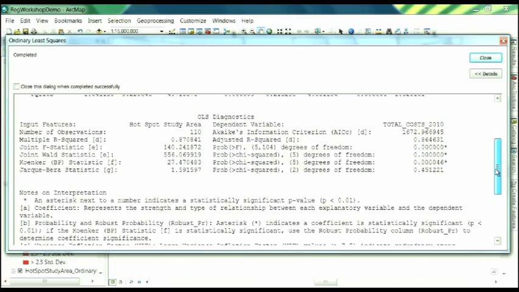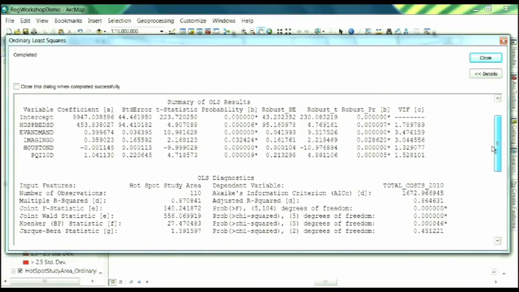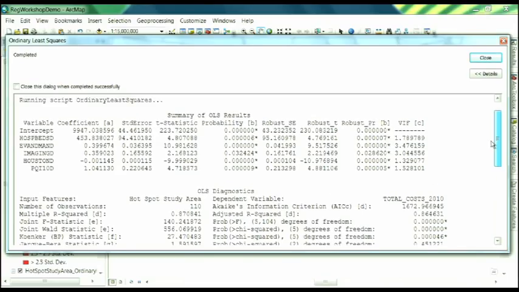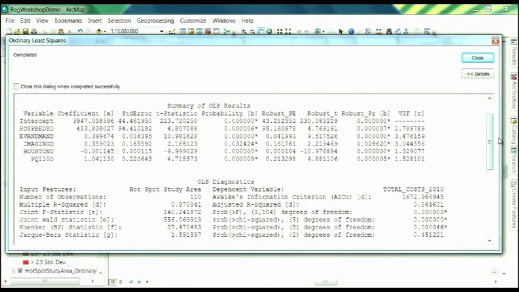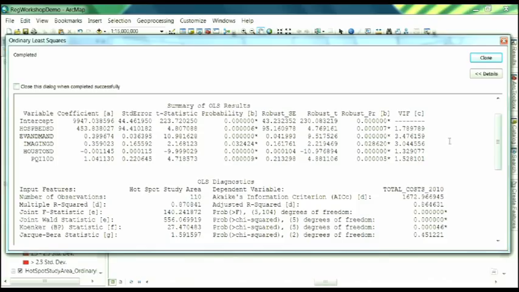So one thing that you'll notice is a lot of the output here is in the messages window. And how many of you turn off the background geoprocessing when you're running the geoprocessing tools in ArcGIS? But for those of you who don't turn off background geoprocessing, you don't have to turn it off. You can get to the messages window from the results window, but a lot of the critical output of ordinary least squares regression is this numeric output. And we're going to talk about it, so don't worry if that looks like gibberish right now. It will all make sense by the end. But it is important to note that there is a lot of output there.